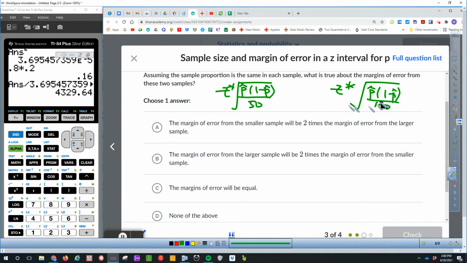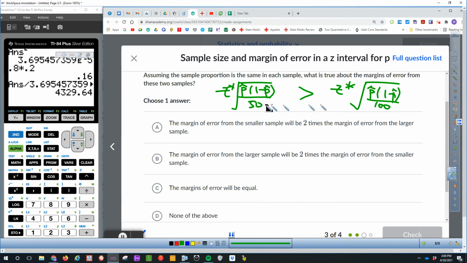So this margin of error, right? The bigger the sample size, the smaller this number is. And when this is small, this is definitely greater than. But how much greater? What is the margin of error? How much greater? All right. So here it says 2 times greater. Nope. Just because the sample size is 2 times more.